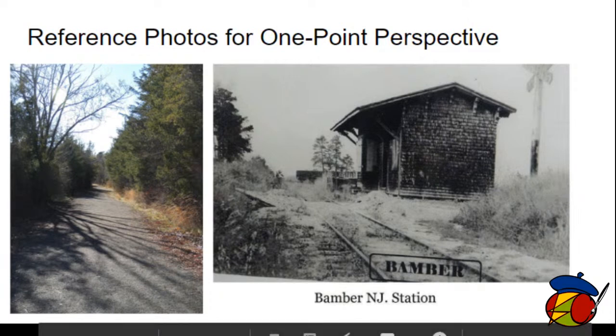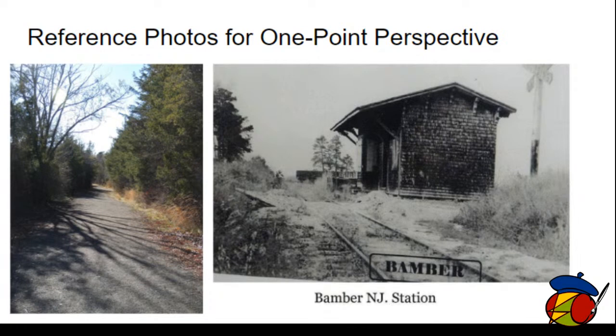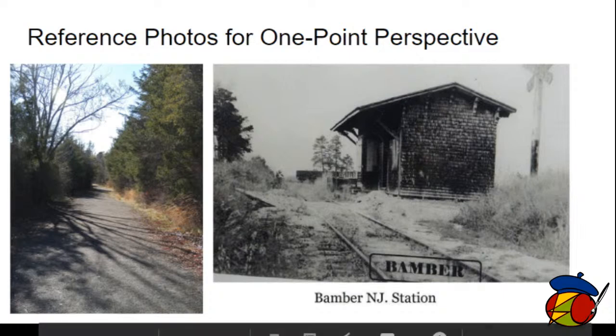There's a slight bend in it as you go, but you can clearly see that even with the ragged edge of this path, you can see where those orthogonals converge, and also in the tree line. Even though these trees are different heights, you can get the general feeling for how the tops of the trees alongside of this path also recede into space. So this is a beautiful, simple example of how we see one point perspective at play in the natural world.